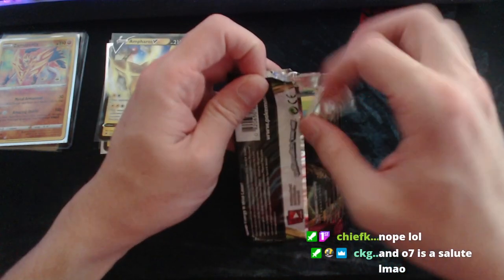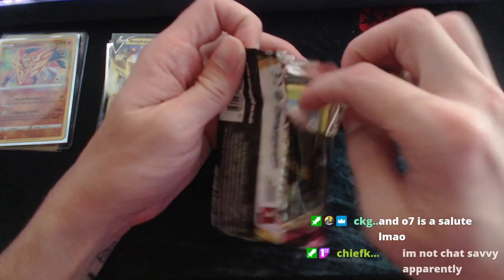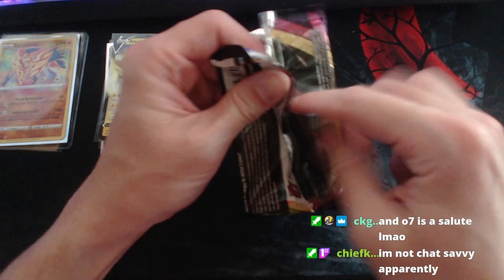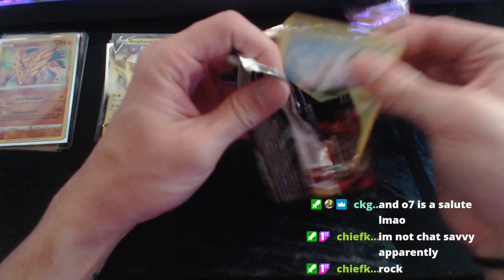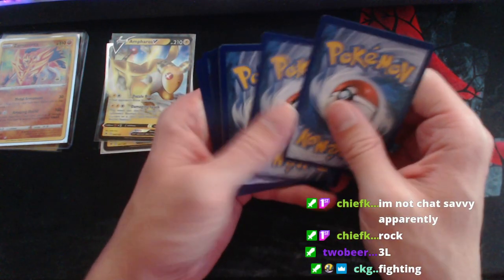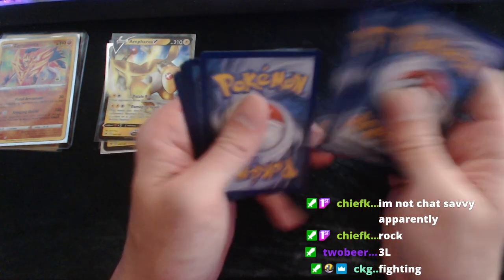All right. Ooh. Oh, this is an awful pack opening here. What are we saying? Rock. Timmy's next is 3 left. We're going to do 3 left next. Okay. Rock. I'm going to go with... Rock and fighting are the same thing, just so you know.